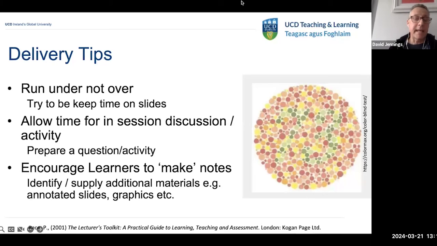So the other piece is trying to encourage students to make notes rather than take notes. And this is quite an interesting little deliberation. So often when we deliver a lecture, if it is information heavy, if there's a lot of content, what you will find students do is simply try and transcribe what you and I say. So we want them to shake out of that modality and say to them, well, actually, how can you make the notes useful to you?